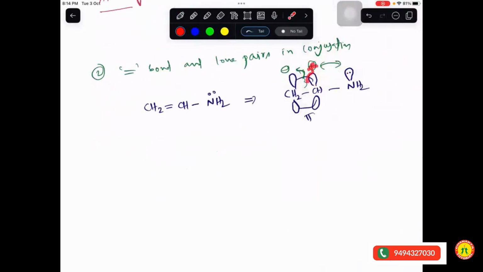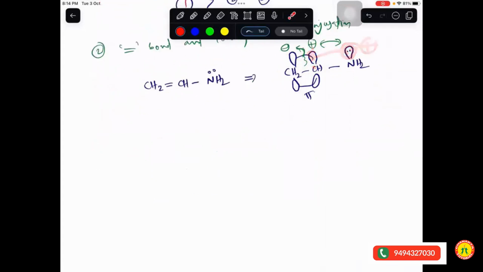So plus means there is no electron, it is a vacant orbital. This is a negative charge. This electron can be donated to this one, forming the coordinate covalent bond. Once it forms the bond, the nitrogen gets the positive charge because it is losing one electron. These two electrons are shared by the nitrogen and this orbital. So out of two electrons, nitrogen loses one, and it gets the positive charge, right? See how I am writing this in the delocalized form: this is shifting and this is shifting. Now how can I write it? CH2 minus, then CH double bond NH2 plus.